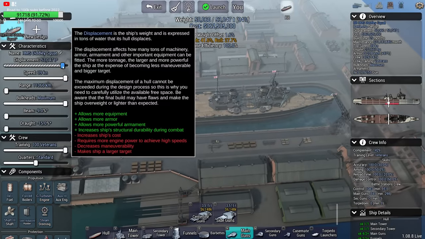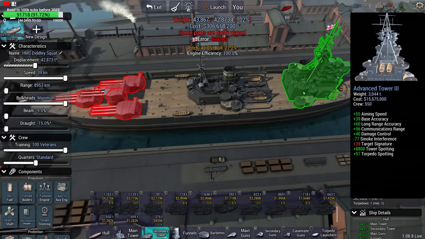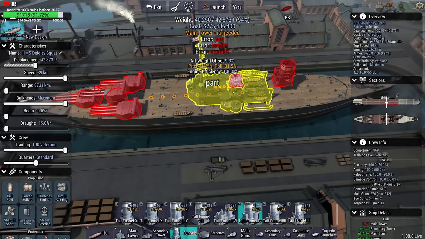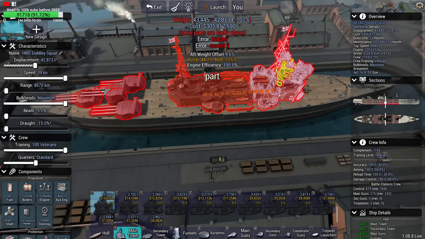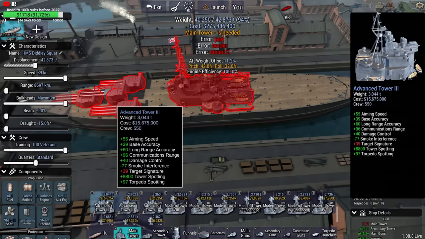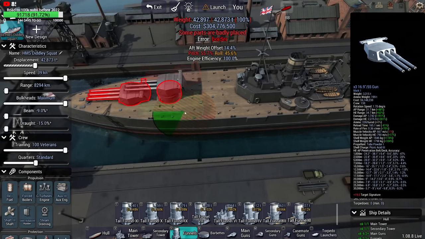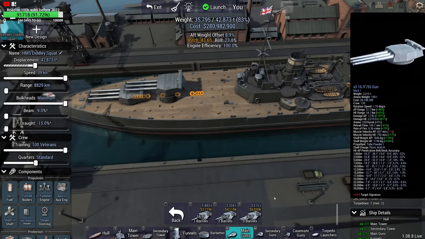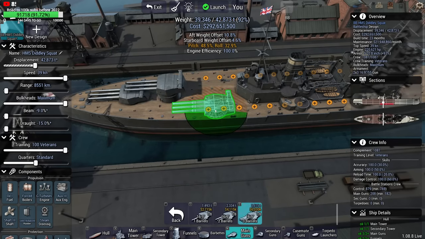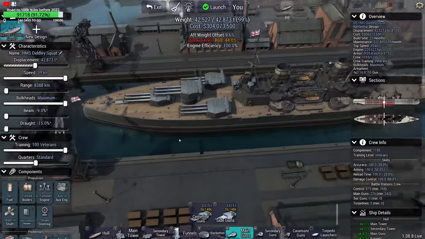I'm gonna make this thing smaller, to make sure I'm a smaller target profile. Pull back, pull back. Shit. Oh, go on. Get out. There. There. That's the 16-inch centerline side mount. No, sorry, side mount. 16-inch triples. That. Ship is overweight. No, it's not. What are you talking about?